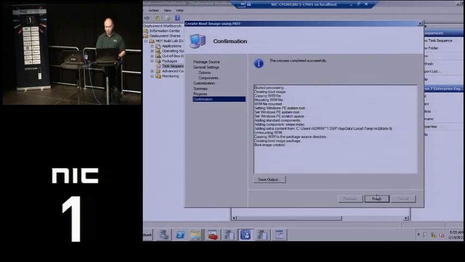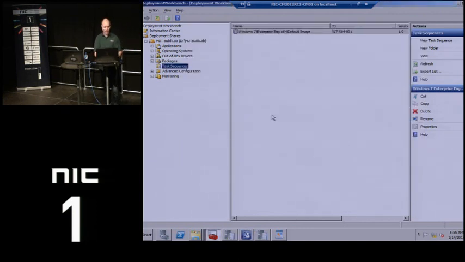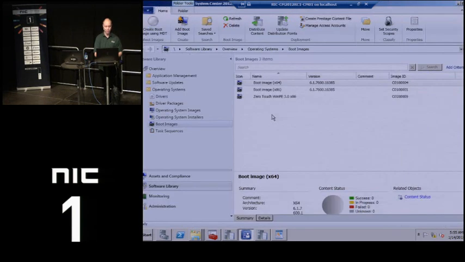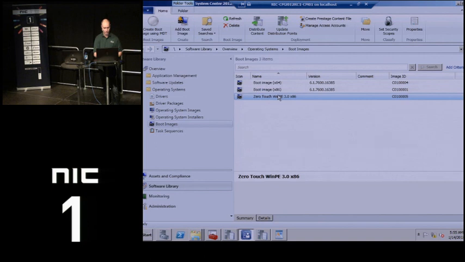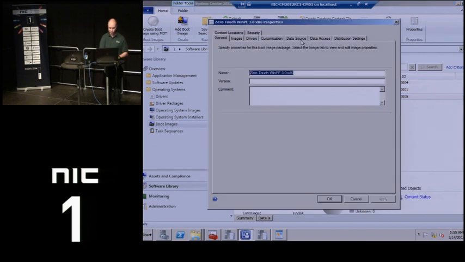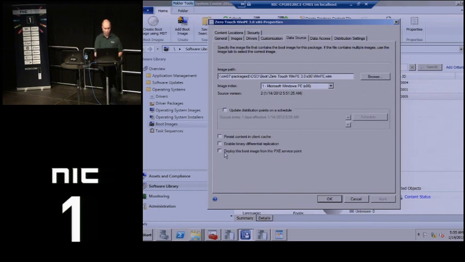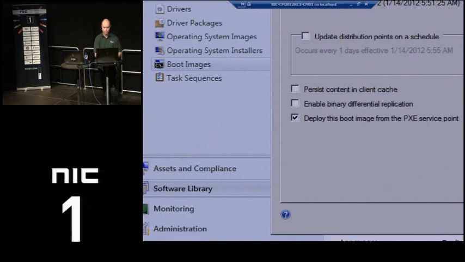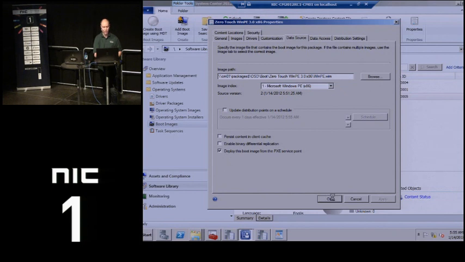So the boot image is done, and I need to go and enable it for PXE. So I will right click, I will go to properties, data source, enable for PXE, and I will wait.